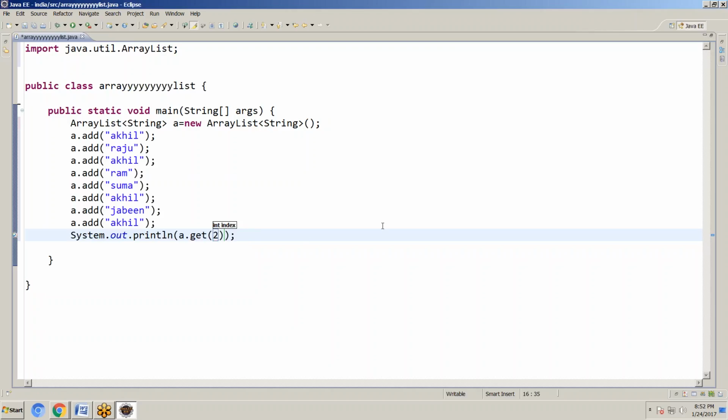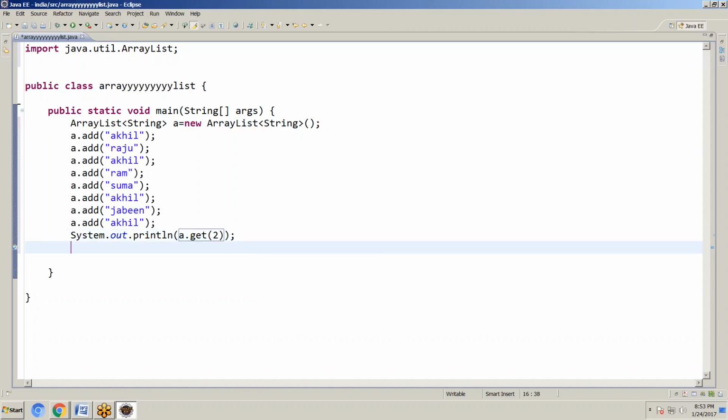So what is the answer, madam? Why is it Akhil? The third one is Akhil, no? So this is index 0, 1, index 2, starting with 0. Array index starts with 0. So Akhil is the right answer. You should remember array index starts with 0.